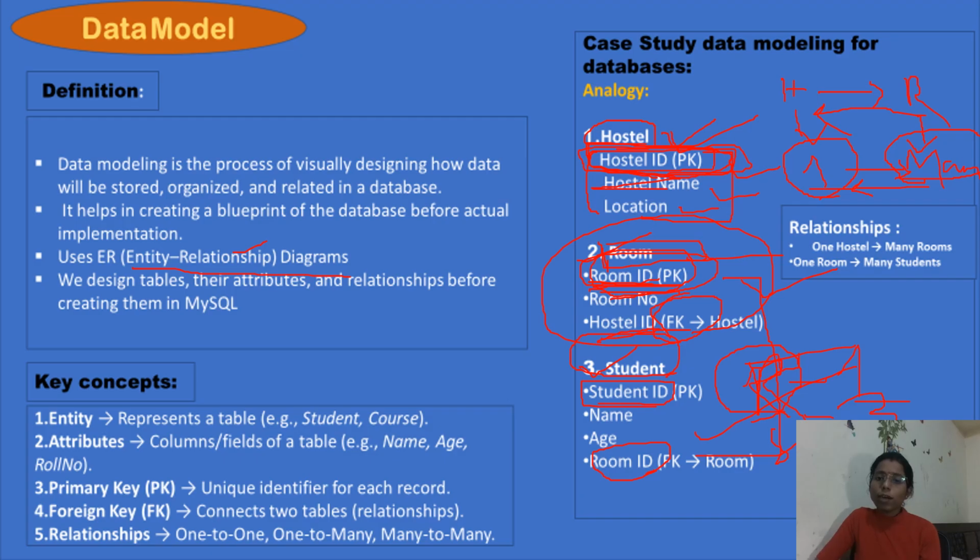That time what will be the relation? One to many. But if I am saying a single room and a single student, that time it is a one to one relationship. Whenever I tell you 3 rooms and I take 9 students, that time a many to many relation will come. So 3 relationships: one to one, one to many, many to many.